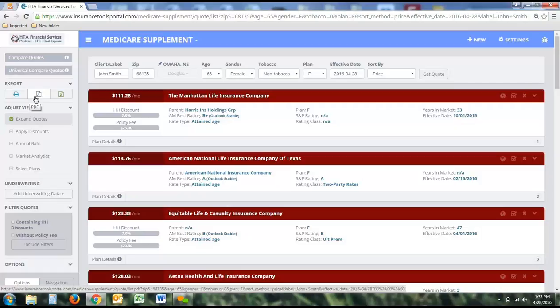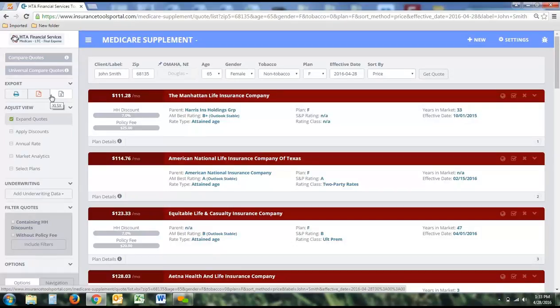We have a PDF generating button, and this is if you wanted to generate a PDF of exactly what you're looking at on the screen. This is where that client or quote label is going to come into place. Their name will be on the print off or the PDF if you wanted to email this information or print it off, it personalizes it for them. And the last one here is the Excel. This essentially just dumps the data into an Excel database.